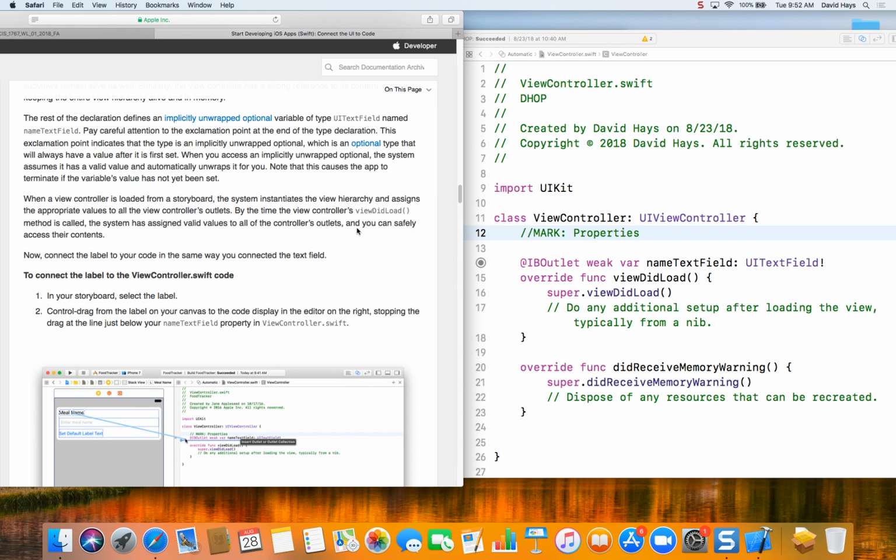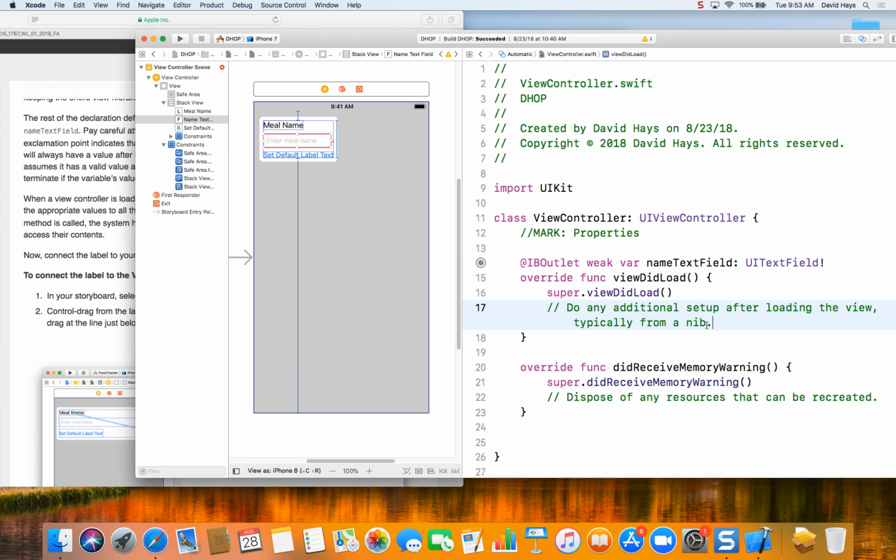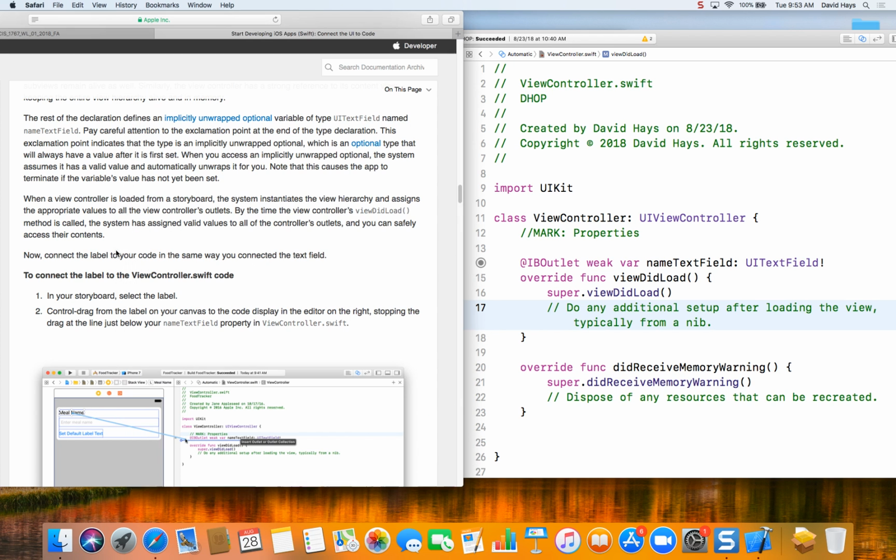By the time the viewDidLoad method is called, the system has assigned valid values to all the controller's outlets, and you can safely access their contents. So what this is saying is that after this line of code right here, this is where you can put your own code, and it's already done all the initialization and setting everything up. Okay.